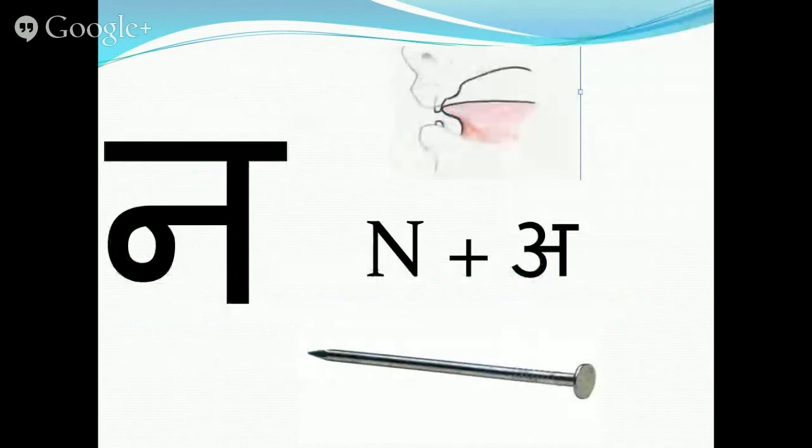So we're going to go over this one again because we mentioned last week, this is like the English sound N followed by a. So this is na. But there is a small caveat to this. If you look at the picture in the upper right hand corner, what do you see? You see a man's mouth and you see his tongue. And where is his tongue touching? The back of his top front teeth. It's not touching his gums. It's not touching anywhere else. It's touching the back of his top front teeth.